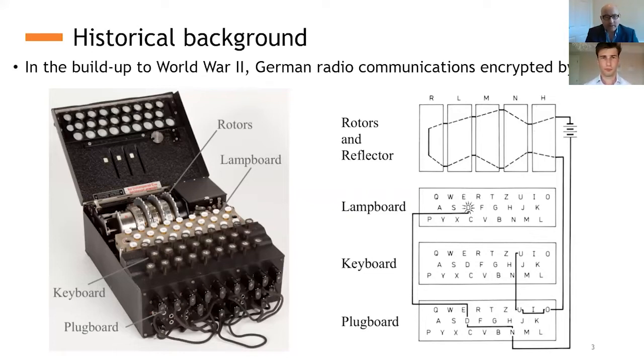Now the other key point about the Enigma is that every time a key was pressed on the keyboard, the right hand rotor, also known as the fast rotor, would rotate through 1/26th of a revolution. And so what that meant is that with every key press, the mapping between the input letter and the output letter would change. So if you typed in a whole sequences of one letter, let's say the letter A, at every key press of the letter A, that would result in a different lamp being lit up. So what the Enigma operator would do was he'd type in the plain text and make a note of the corresponding lamps that lit up. That was the ciphertext. He'd then hand that on to the Morse code operator who would then transmit the message over the radio waves and it didn't matter if anyone listened in or not, so they thought.